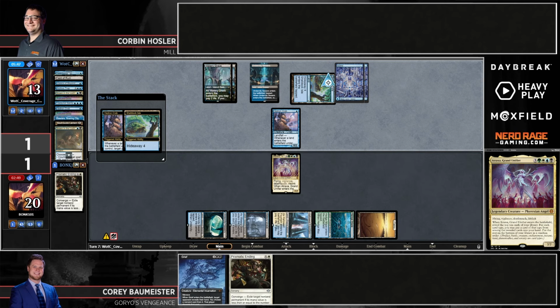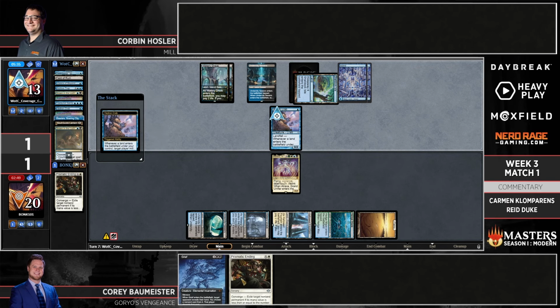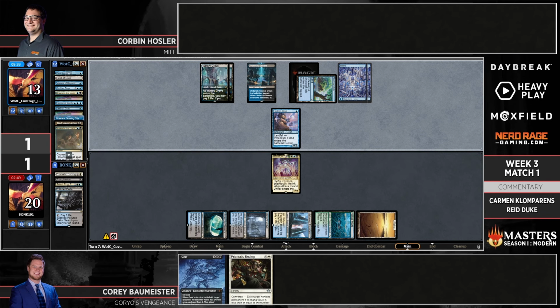Oh, Shelldock Isle! Okay, there's the first land. Corey might not have made a specific enough wish. Wow, what a game. So Corey goes down to 3 cards, and now Corbin basically just has to find a mill card in his top 5, 4 with the Shelldock Isle, 1 with his draw step.